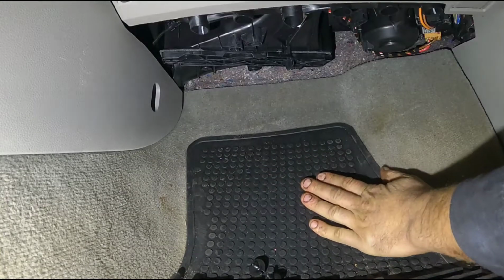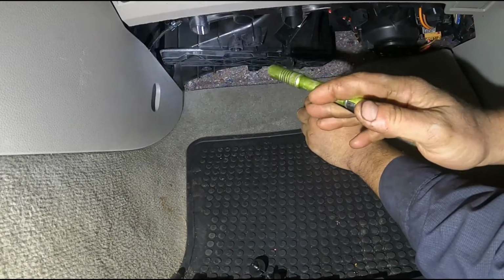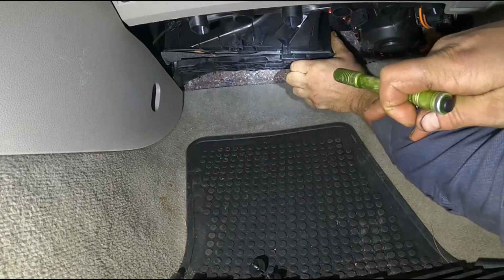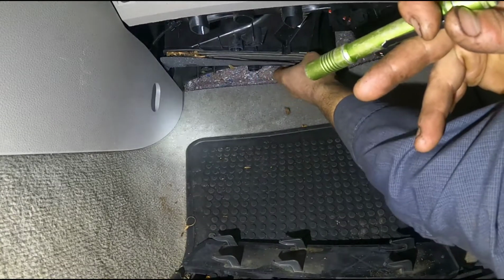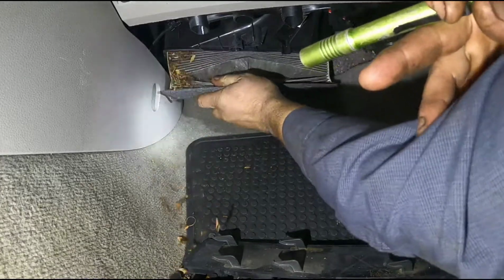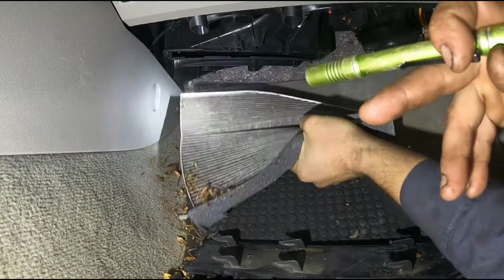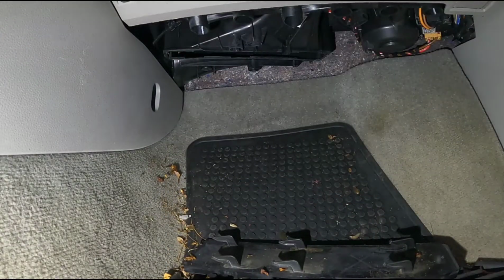Sorry, there's only two of them, and there's your filter housing. You take it and you slide it towards the outside of the car, and it comes right down. So pull this down. Makes a huge mess. Gonna need to get the shop vac out.